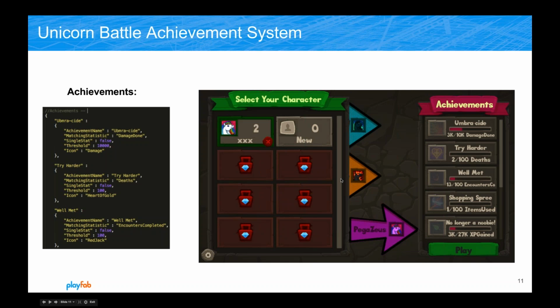And then in the game, this is the character select screen, so we can see my character, Agent XXX, and its achievements here on the right. And none of those achievements have been met yet, so you can see the fill bars to see what the progress is relative to the threshold. And then after those achievements are met, the actual achievement will be awarded once on the next stat update. And that was basically what I was talking about in the previous slide, where we were updating CloudScript, and there's an area for evaluating offers and achievements.